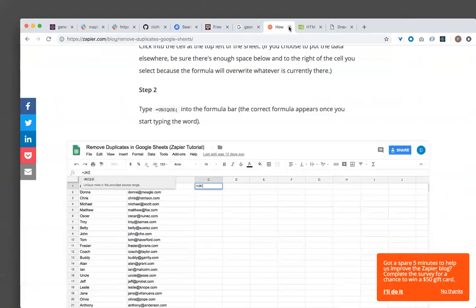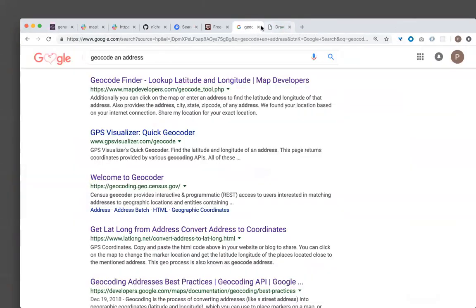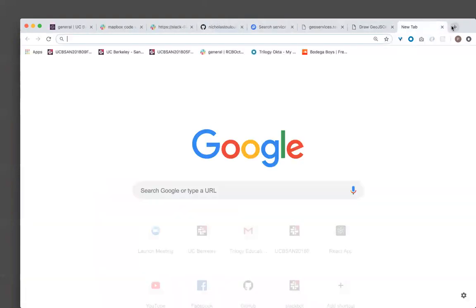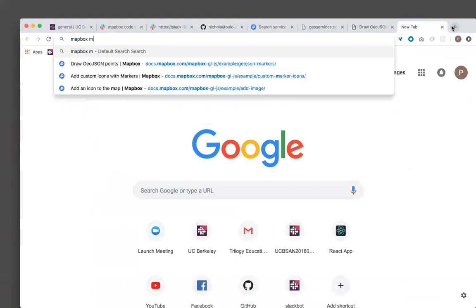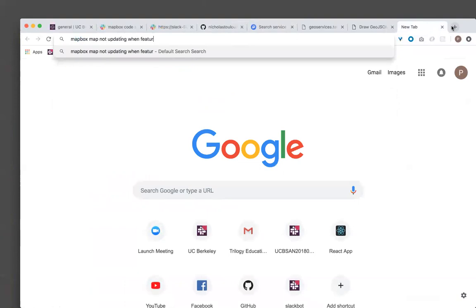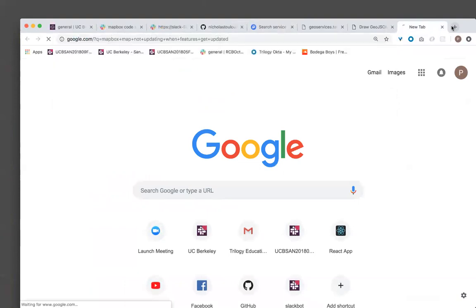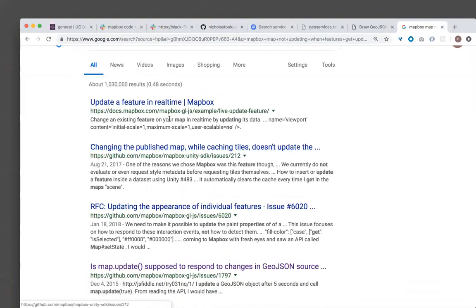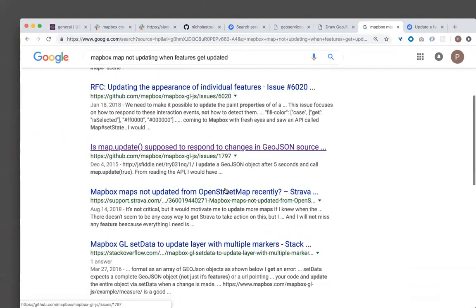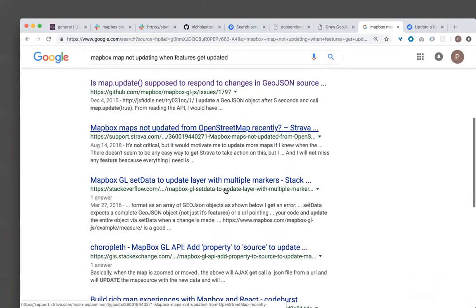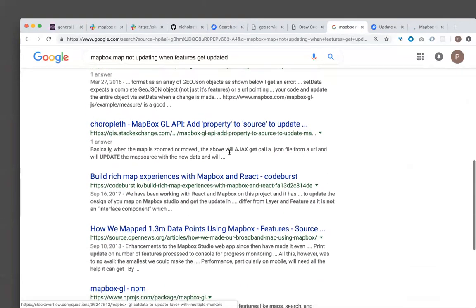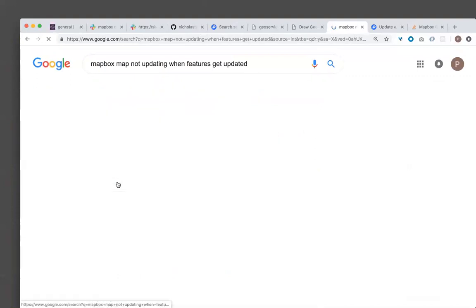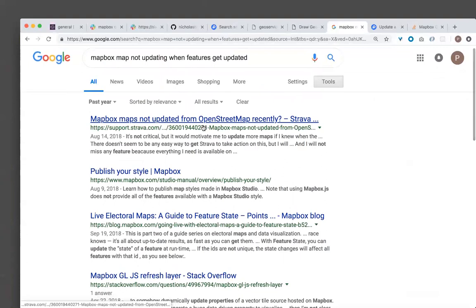So let's go look. I'll keep that there for the time being. Map not updating when features get updated. There we go. Okay, I'm in tools. I'm going to search in the last year because I don't want things from 15.